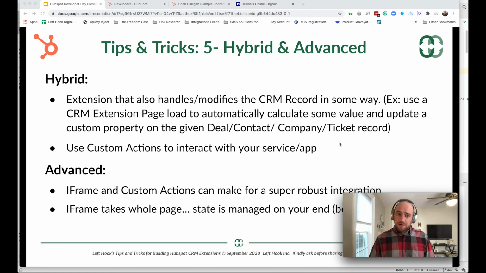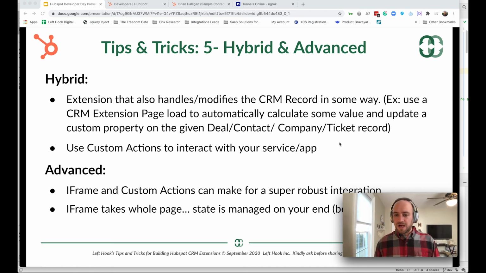The other thing about advanced CRM extensions is that HubSpot's regularly releasing new features and more hooks within the platform. So that's something to keep an eye out for, because that's likely going to result in either more sophisticated, specific hooks for your type of app, whatever you're building, or potentially just more surface area for you to get kind of ingrained inside the HubSpot experience.